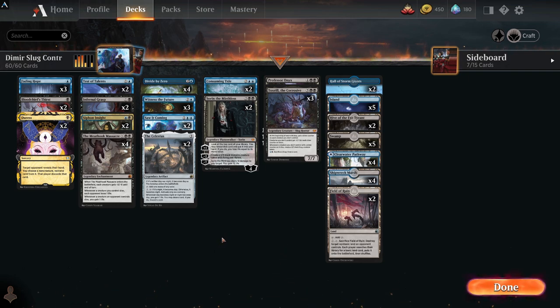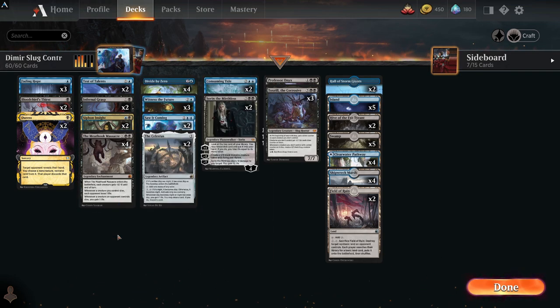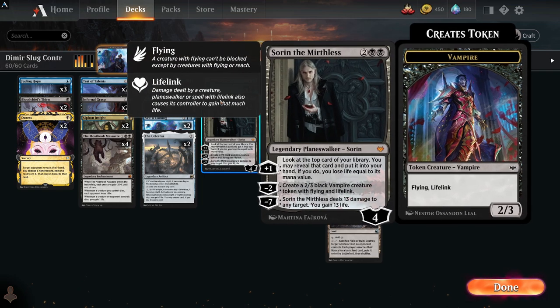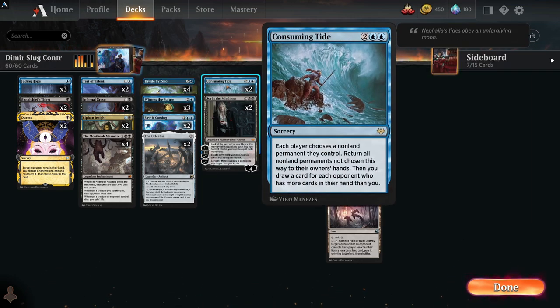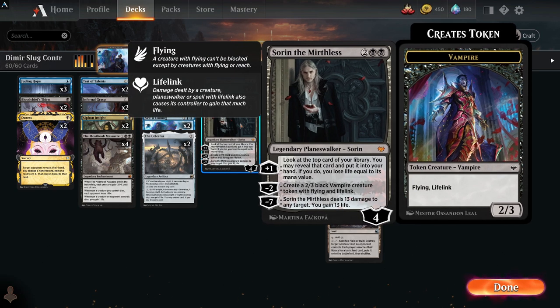I'm not going the snow route. We're not going Blood on the Snow. We are going the Meathook Massacre. So we're going to play 4 Meathook Massacres as our mass removal spell. And I'm also trying out this new card that I've really enjoyed playing, Consuming Tide. Each player chooses a nonland permanent they control, then return all nonland permanents not chosen. So potentially we'll be keeping either Toxrill or Professor Onyx or one of our Saheelis, seeing what we might keep. This can be a win con.